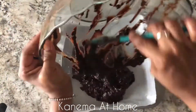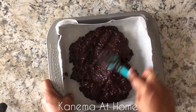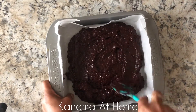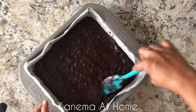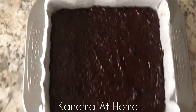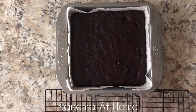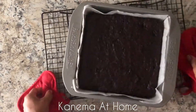I'm using a nine by nine baking pan — eight by eight would work fine too, though you'll get a slightly thicker brownie in an eight by eight. Just use a nice pan, make sure all the edges are filled out like that, and now you're ready to bake. Put it into your preheated oven for 25 to 30 minutes. When it comes out it looks like that — put it on a rack and let it cool completely.